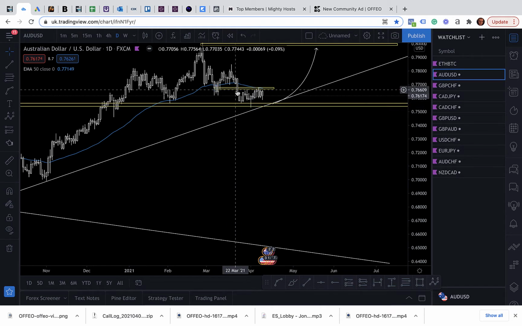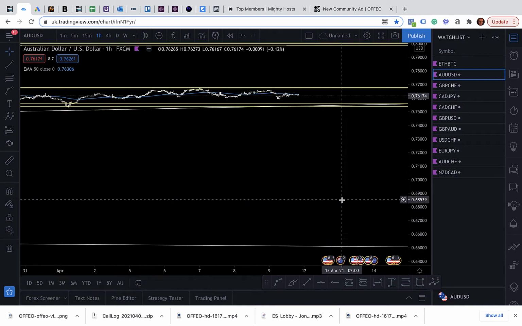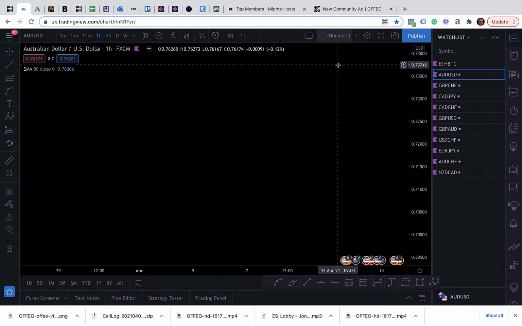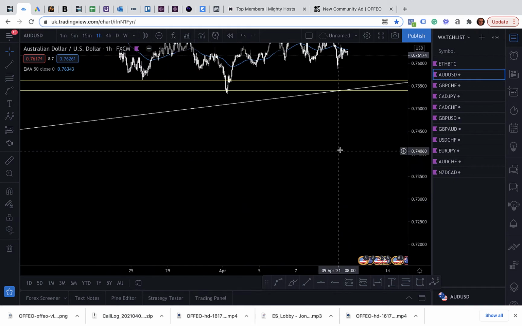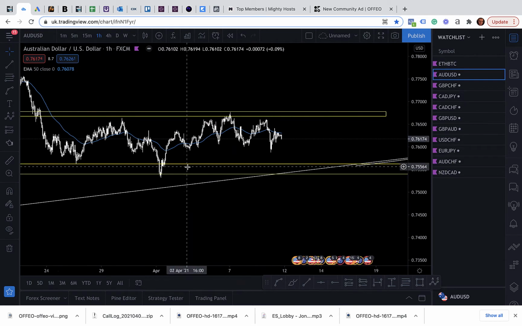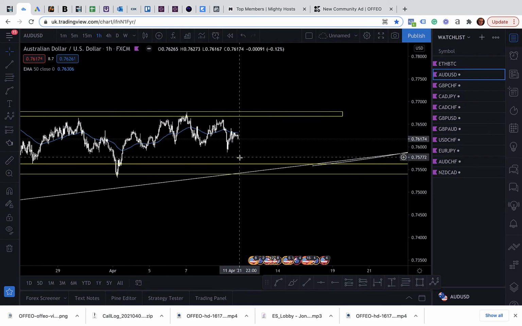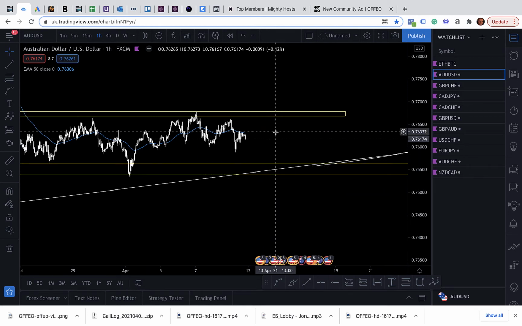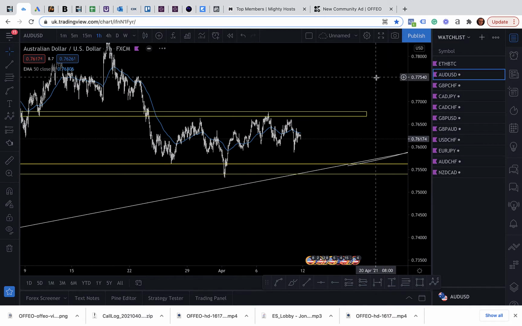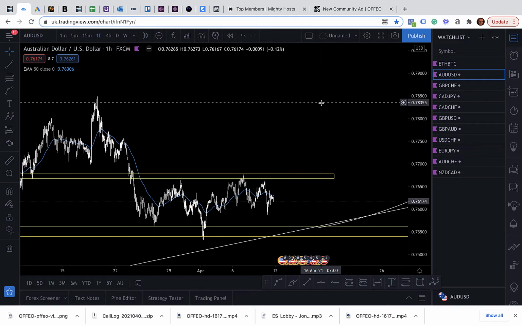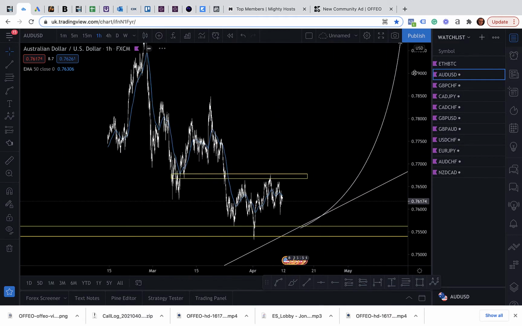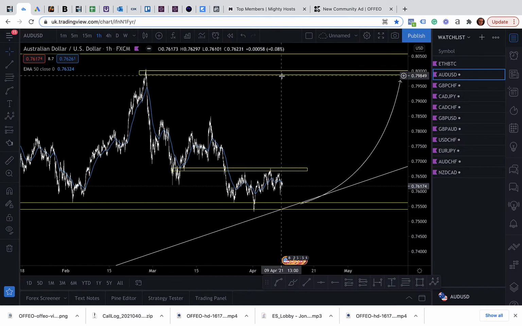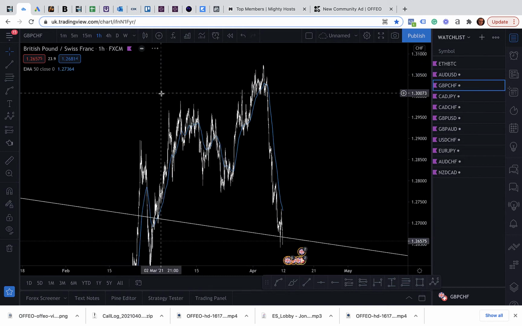Good indication that we're going to get some buyers back into the market. But again, as you can see here, we've hit this little level of resistance. If we go down to the hourly, you'll be able to see it a bit more clearly. Okay, so we are in this little consolidation phase. We could get a nice rejection of this zone here and then take price action back up to the tops of these highs here, or even further. So that's what we're going to be looking for in Aussie US dollar.